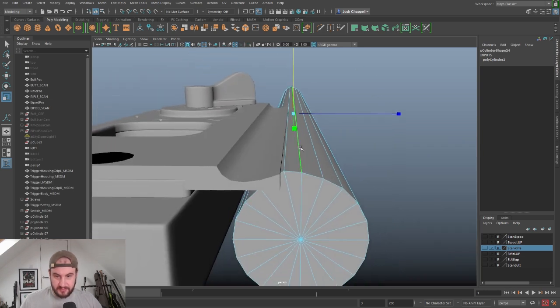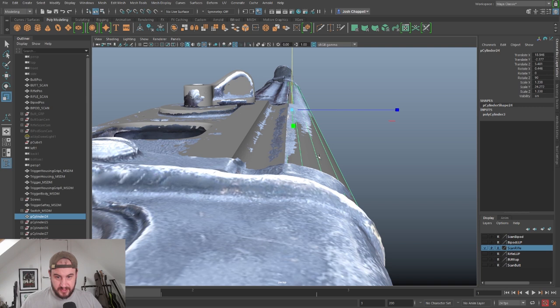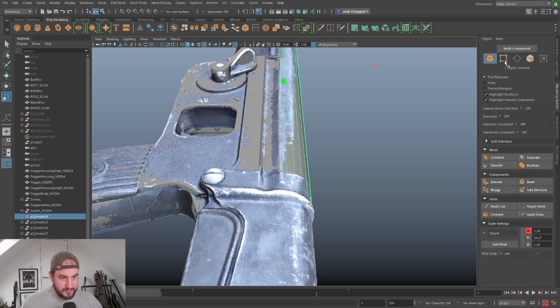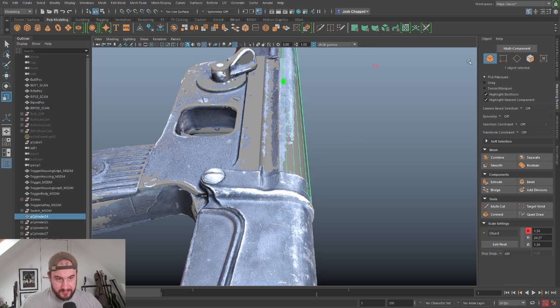Annoyingly, everything's kind of off rotation, so I'll probably regret this, but we will just pull it.